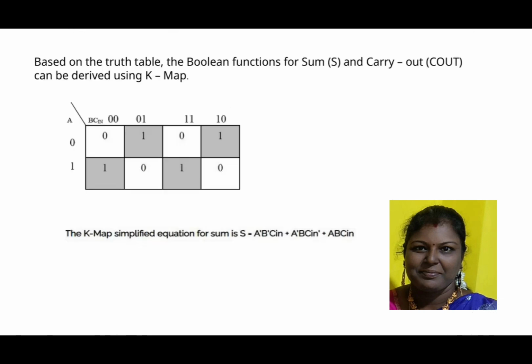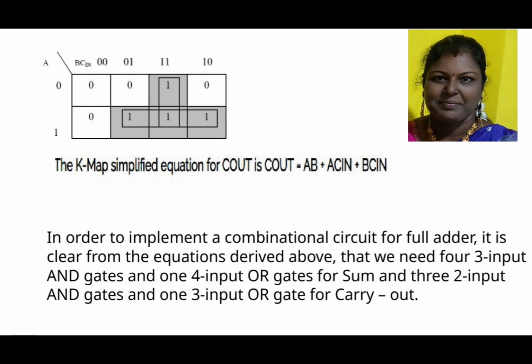Now that we've looked at the truth table, we can use it to find the Boolean functions for sum and carryout. The tool we use here is called a Carnot map, or K-map. It helps us simplify the logic expressions by grouping values in a visual way. From this, we get the most efficient formulas for sum and carryout, the foundation for building reliable digital circuits. To build a full adder using combinational logic, we break down the problem into two parts, the sum and the carryout.